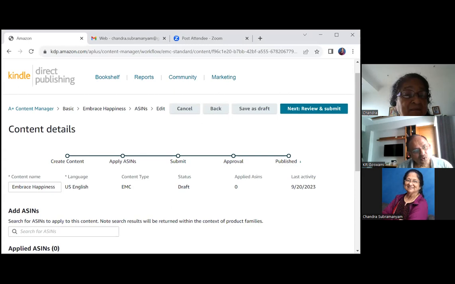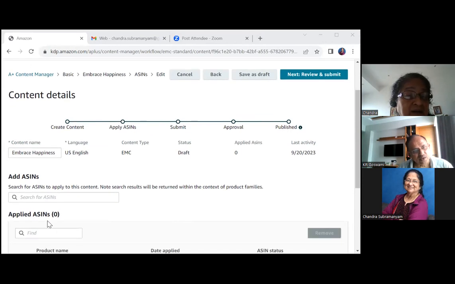Now you go to your ASN number, add ASN number. Here, yeah, you can copy and paste. I think you already copied. You have to just paste it. Search for ASN. No, at the bottom. Yeah, click here. Paste it.